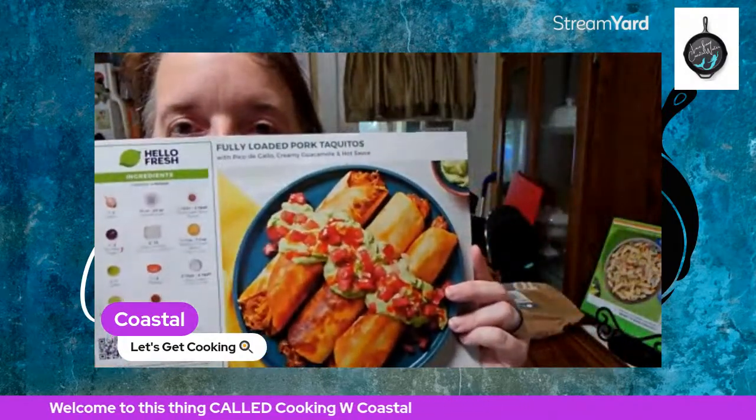Hello everyone, welcome to Cooking with Coastal, and tonight's dish is going to be fully loaded pork taquitos.